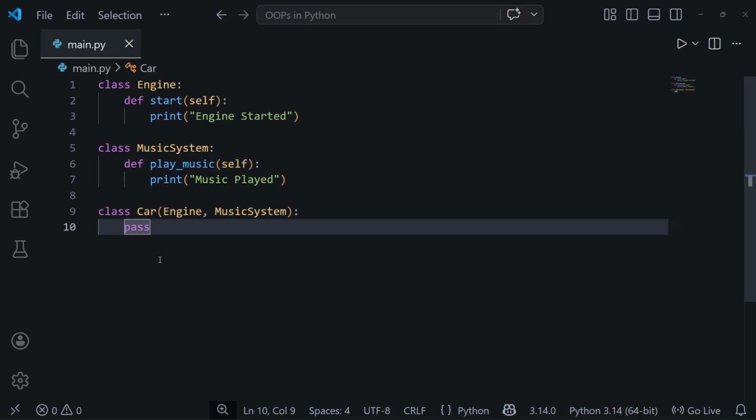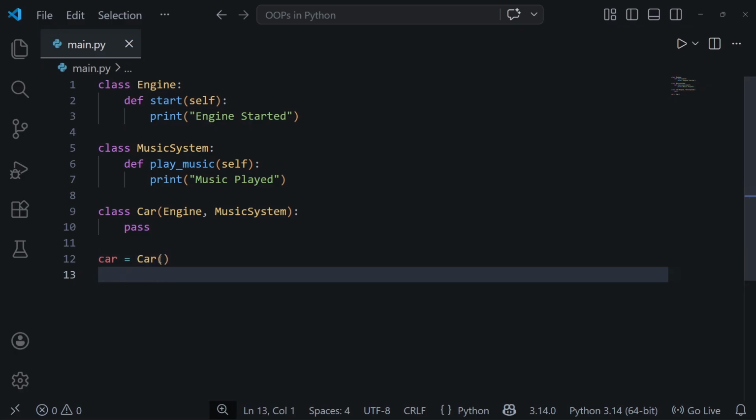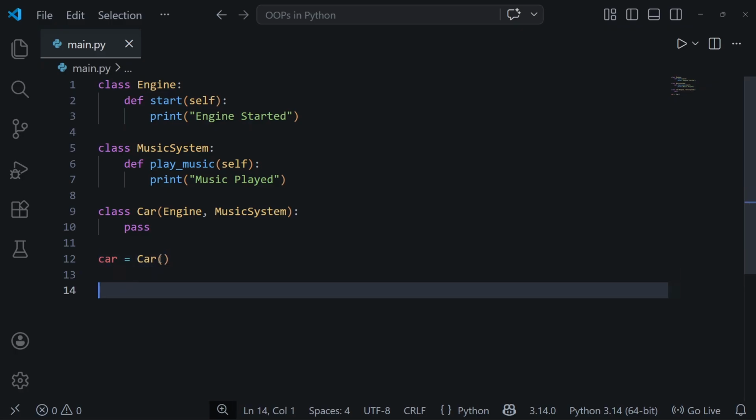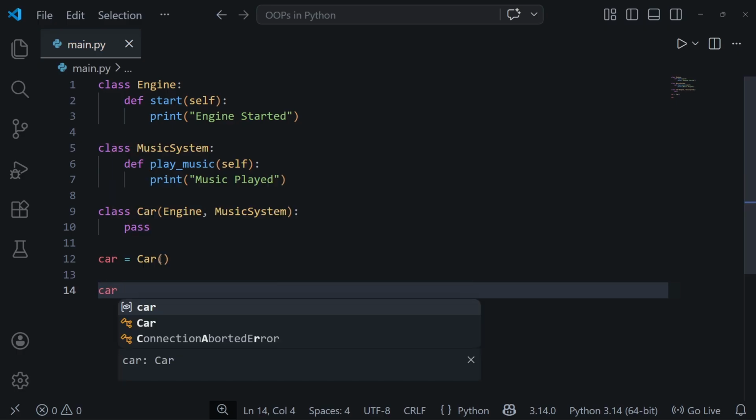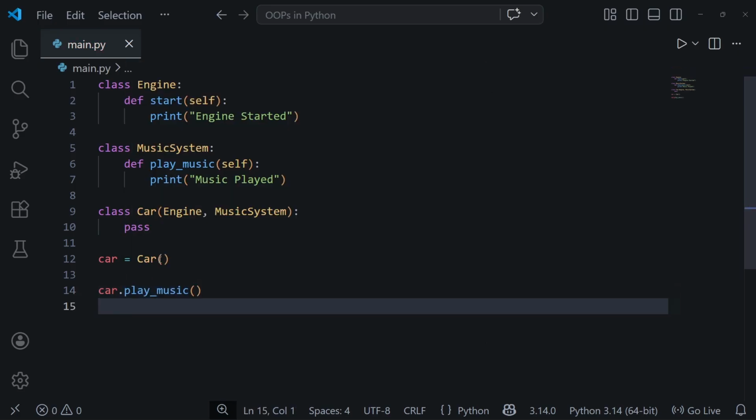Now I'm making an instance of this class Car, equal to Car class. Now car dot play music, car dot start, to call both of them, and we'll run this.